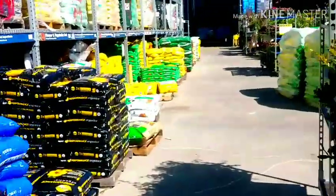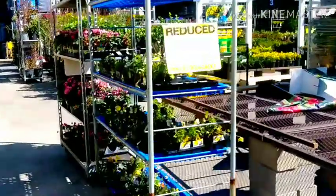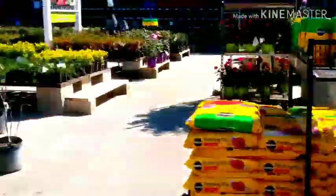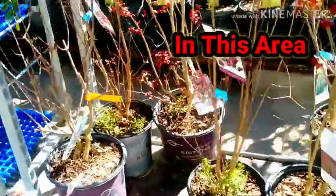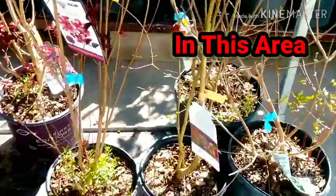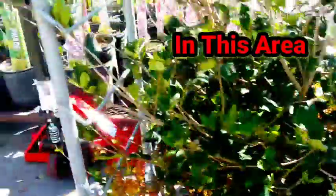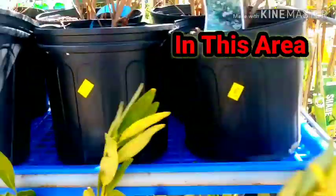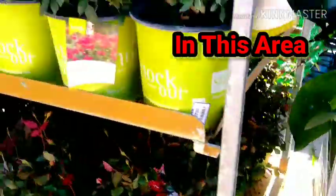But first, y'all, let's go check out this discount rack, okay? Distressed plants. Look at this one. These are a dollar. Distressed plants. All right. There's more right here. So this is the way this goes. You will not be able to buy a distressed plant at Home Depot because Home Depot does not own their plants. And when their plants are distressed or dying, they send them back to the owners, right? But here at Lowe's, they own the plants, so they sell them at a discount price when they're distressed.